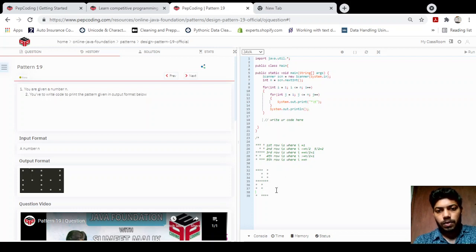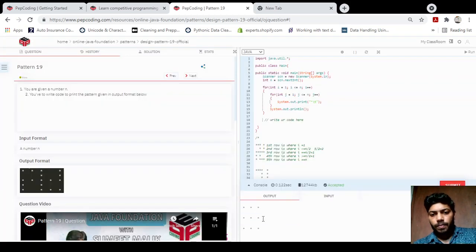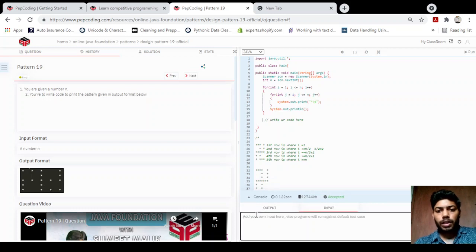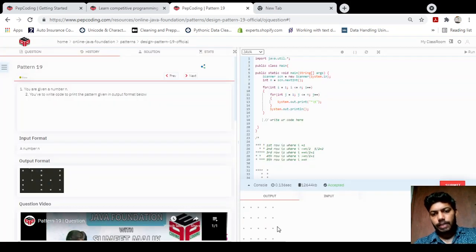I close this commenting and run this program, which should give me a square of stars. Oh, so the input was 3, I make it 5, and it will give me a square of 5 stars. So yes, I got a square of 5 stars. Now what do I need to do?